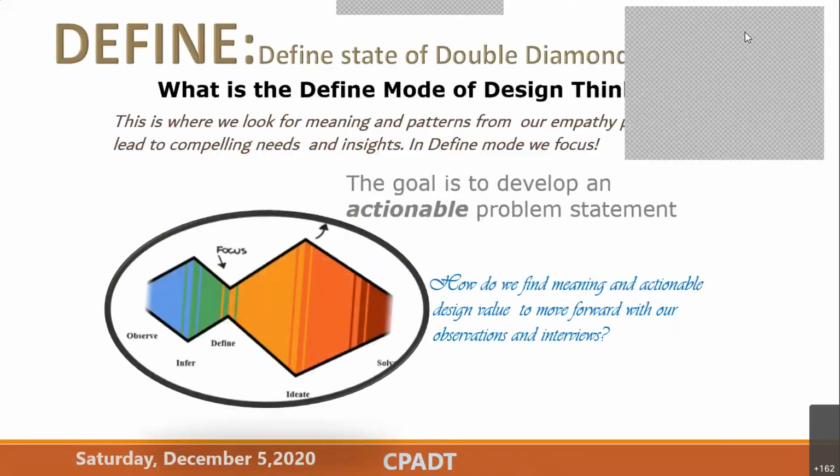So here in my define phase of design thinking, whatever I have empathized with my users, I will try to bring an actionable problem statement by observing, inferring, immersing, and doing all these things. By focusing here in the define phase, I try to bring out the actionable insights. I try to write down my needs after doing my observations, interviews, surveys. After doing all these things, you come out with these things.